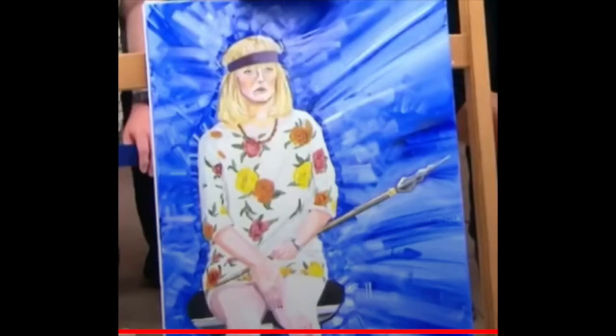This one is certainly an interpretation by an artist. She's kind of made Ashley into a warrior princess, which is kind of fun. I like those kind of explosions going on in the background. That's kind of fun. Remember, this is Portrait Artist of the Year, and I can't say that she found a likeness. So given that criterion, I don't think she's going to be a contender for one of the finalists for this particular program.